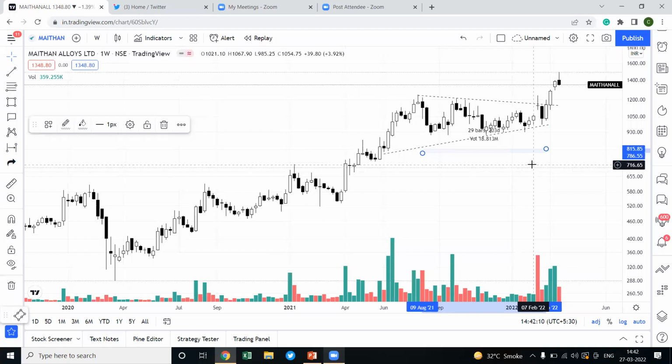Another thing to understand is that the price will always overrule the indicators. You have to first look at the price. If the price is moving forward and the indicators are showing bearish divergence, you have to first follow the price, because many stocks make bearish divergence, but the stock keeps on going up. So the success rate of divergence on any indicator is around 50 to 60%. You have to coincide RSI with MACD and some other indicators as well. But the first thing is you have to look at the price and then look at the divergence. You cannot make decisions based on the divergence and then on the price.